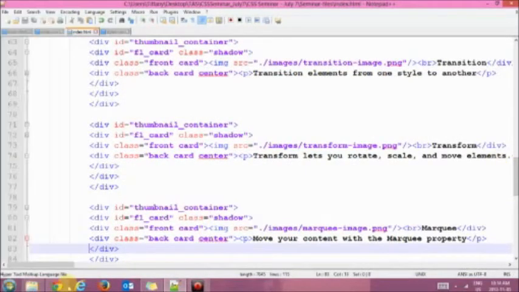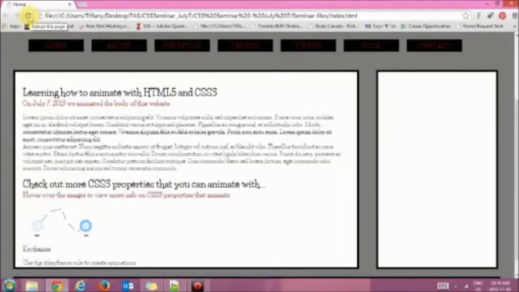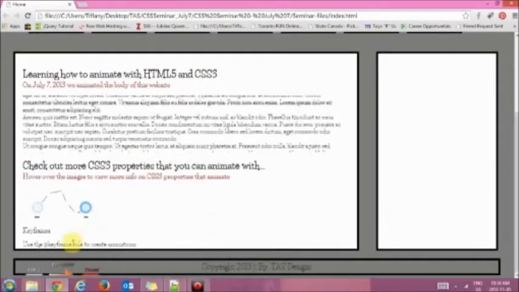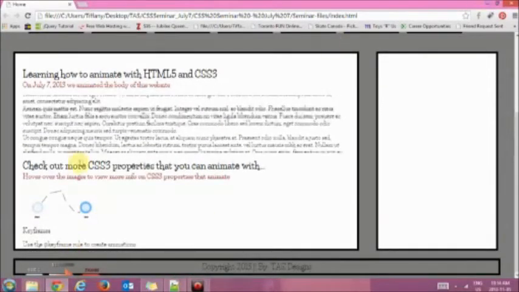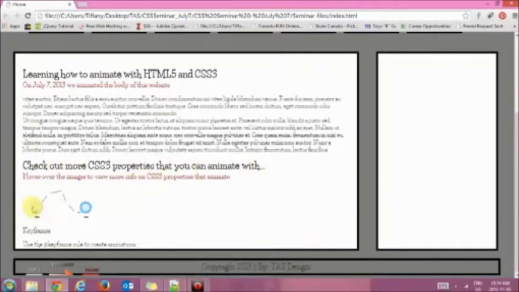Save that and let me give you a preview of what that looks like without the animation. We just have to add some CSS there, but this is where the next section will be, below our scrolling text there.